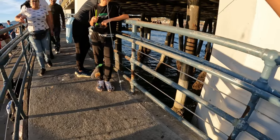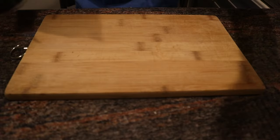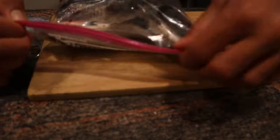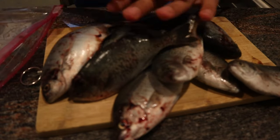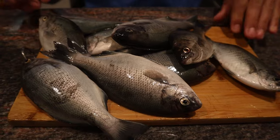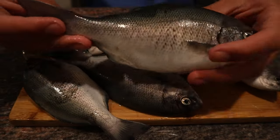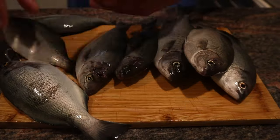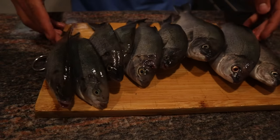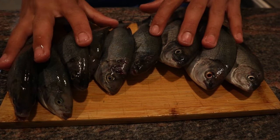This is a baby, huh? Yeah, these are small. Let me get this guy in there. All right, we got all our fish over here. I'm gonna go ahead and open it up and pour it all out. Here's all the fish that we caught today. I'm gonna go ahead and wash them all and then fillet them. These are called Catalina blue perch - some really beautiful fish, they have some blue on their tail. That's all the fish we caught today - pretty good amount. I'd call this a success. We're gonna make a batter and deep fry these things.